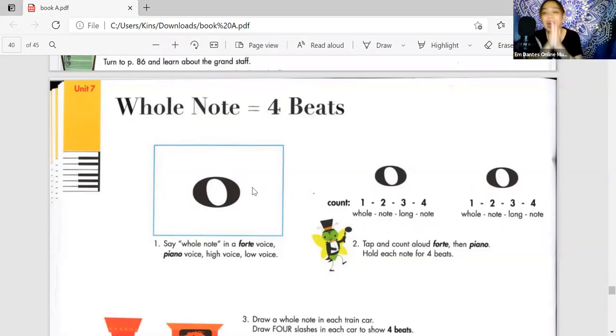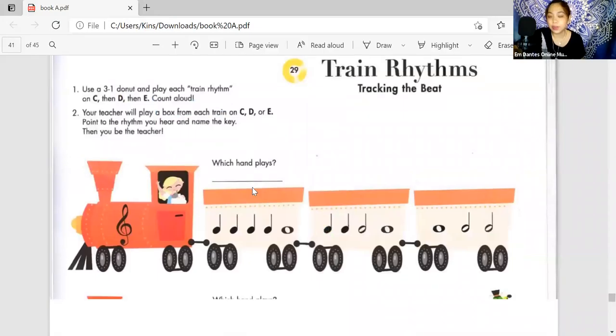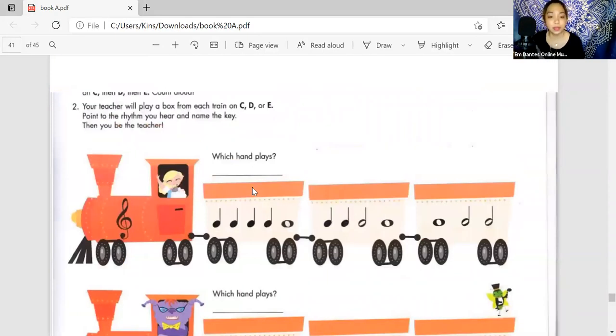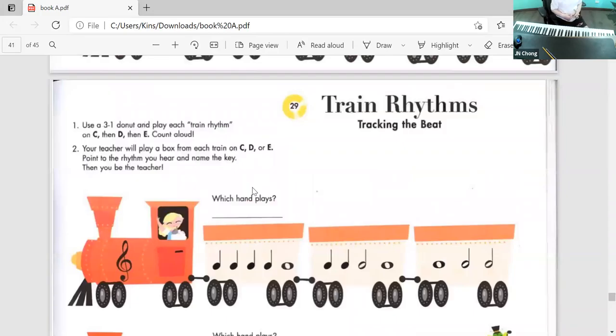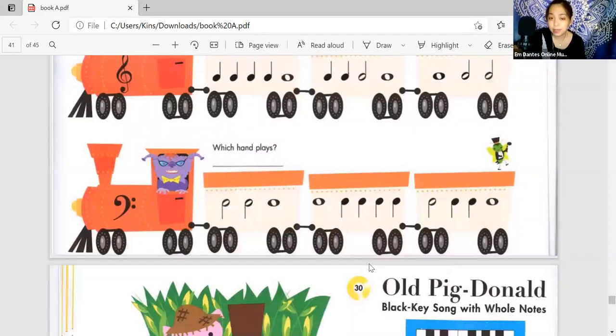How about we say ta? Ta, ta, ta, ta. Your turn. Ta, ta, ta, ta. Very good. So we have 4 beats. Okay. Now we're going to play this one along, the rhythm train. Okay. A few more songs, maybe after this one, after this Old Pig Donald, then we're finished. Okay, all right.